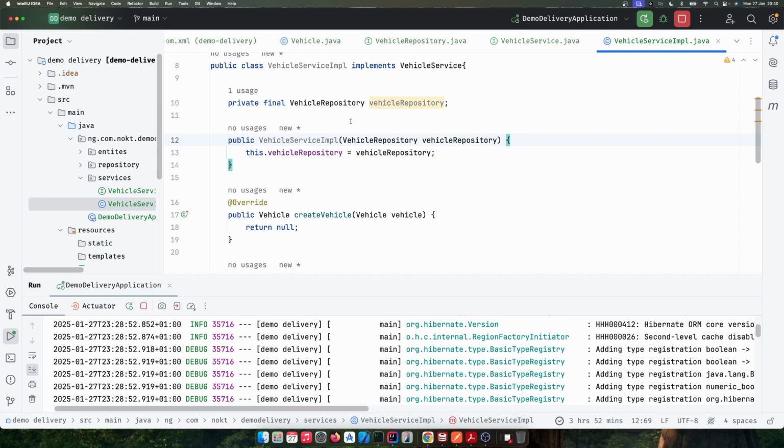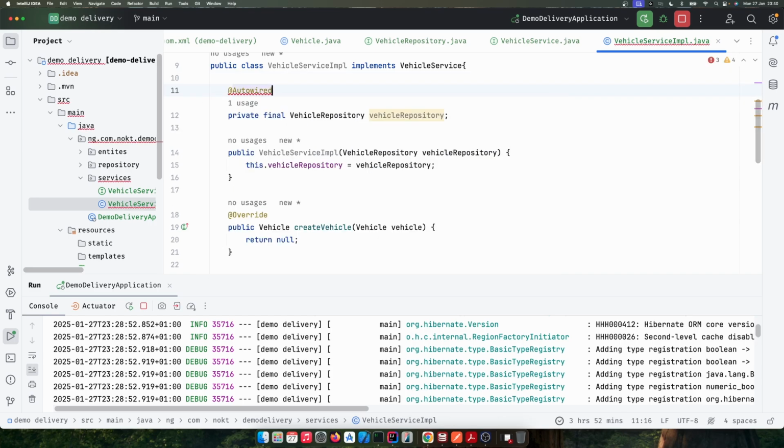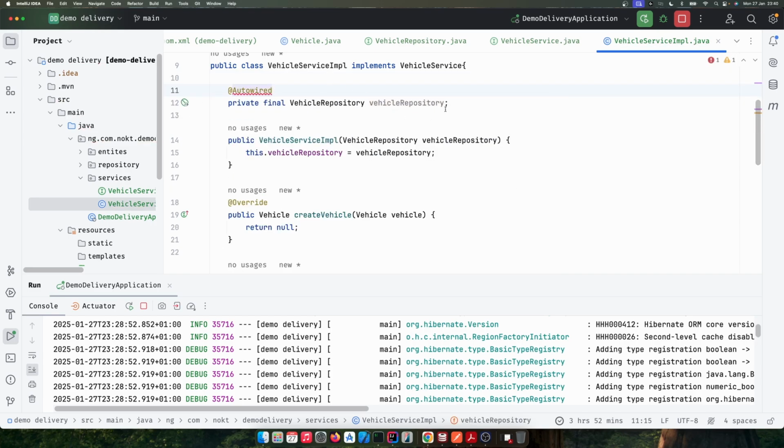Basically we're using a constructor to inject this dependency, which is our vehicle repository. Another option would have been to use @Autowired, but constructor based injection is more efficient.